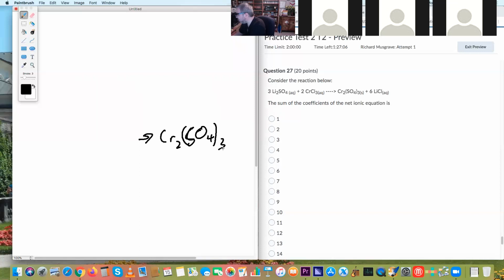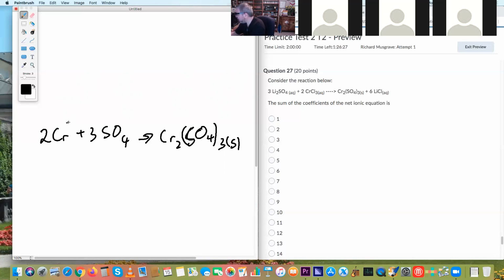And you're asking yourself, well, what would form that? Actually, I'll put you on the spot here. Tell me how many chromium Crs you need to make that solid. How many do you think you'd need? It's not a trick question. How many Crs do you see there? 2. 2. Yeah, all right. How about SO4s? How many SO4s do you see? I see 3. 3.